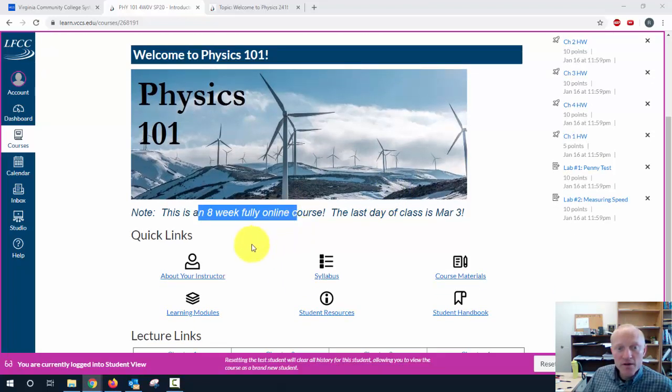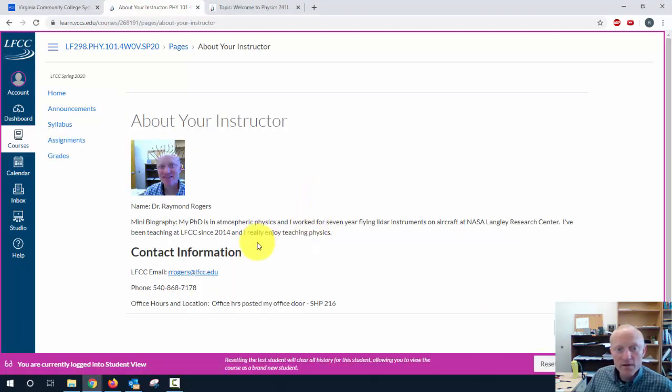Let's go ahead and start clicking on things. If you were to click on this guy right here, it's got a quick little blurb about me as well as my contact information. Best way to get in touch with me is to shoot me an email. This is a phone. Very often I'm over in the lab, so probably shooting me an email is the best way to get in touch with me. My office is 216 of the Science and Health Profession building. Just because this is a fully online class does not mean I don't want to talk to you. In fact, I think we would cover a lot more if we were to talk face-to-face than if we were to exchange emails, but I understand that online can be kind of convenient. Please feel free to swing by and talk to me. We can cover so much.